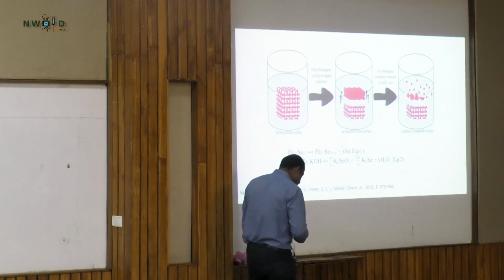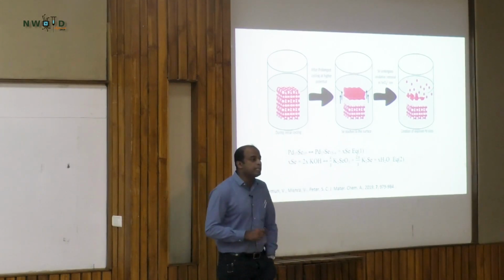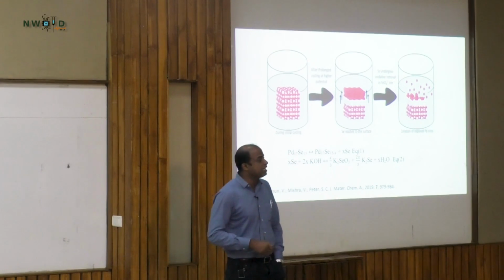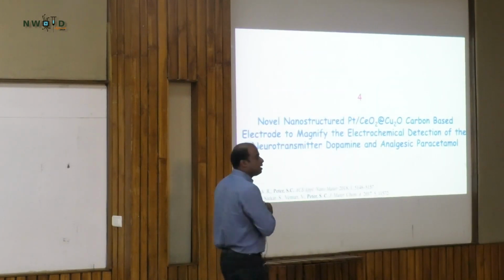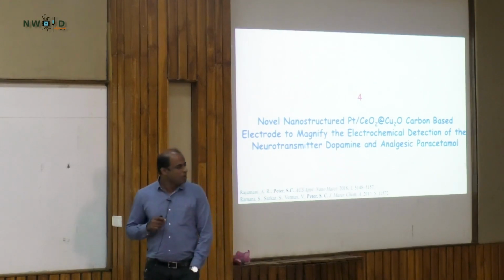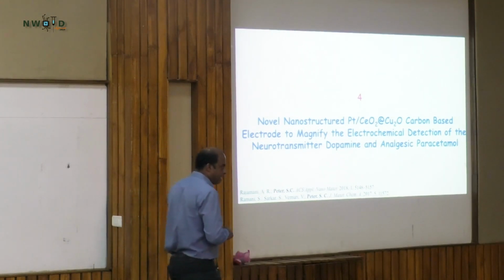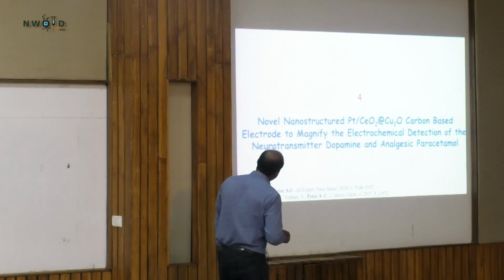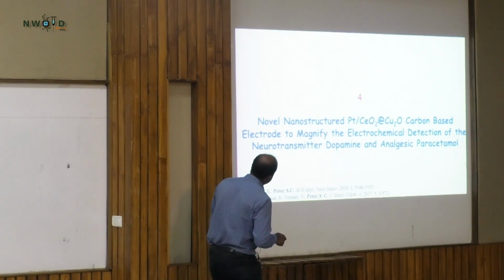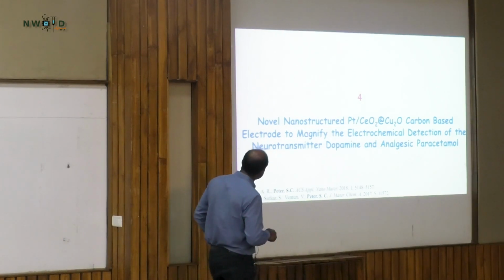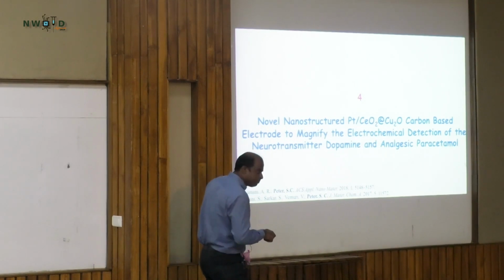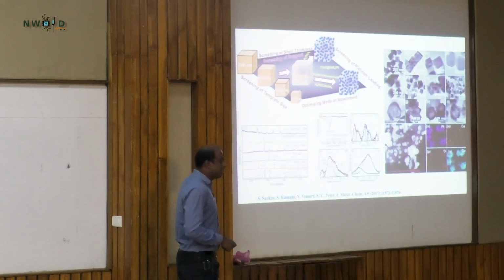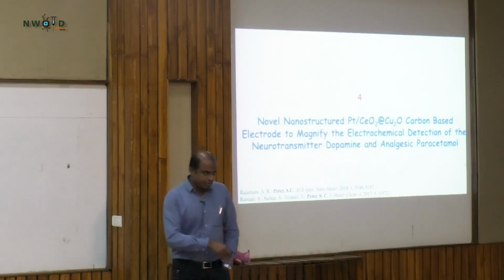For the final analysis, we did XRD, and we got the XRD peak as a palladium peak. So it's a different way of synthesizing palladium. Now I am going to biology. So we have developed some platinum based system. Here, platinum on cerium oxide and copper oxide carbon based electrode, and this is for electrochemical detection of dopamine and paracetamol. So, I accidentally ended up in this field.